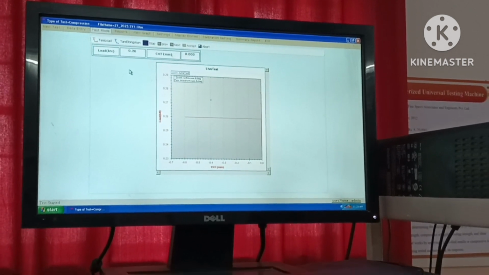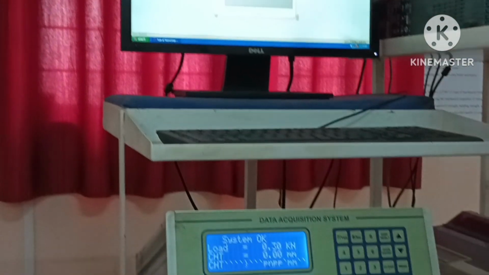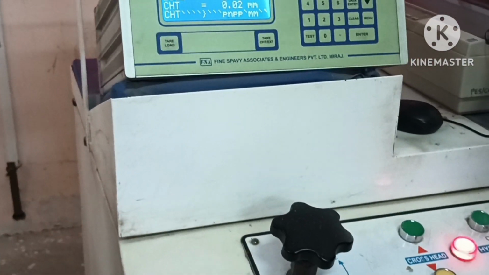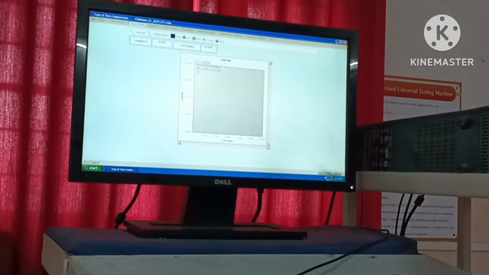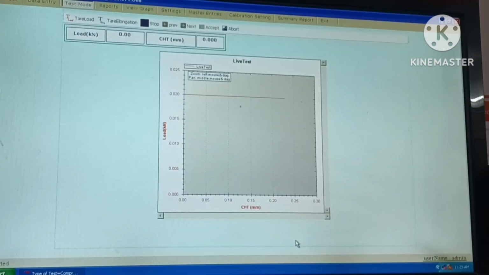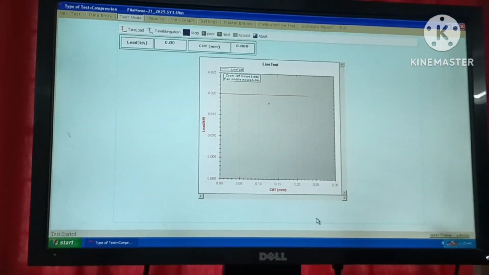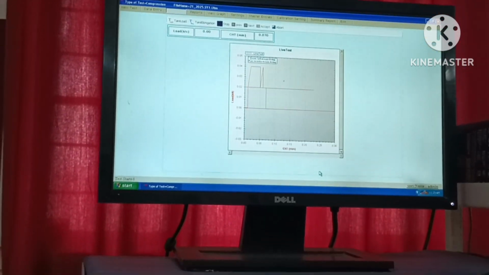Now we will start the machine. Then we will stop and we will make the load tare, means here our reading will start from 0. Again we will start the machine and we will gradually give load to this bar.